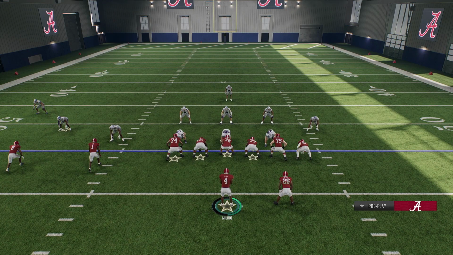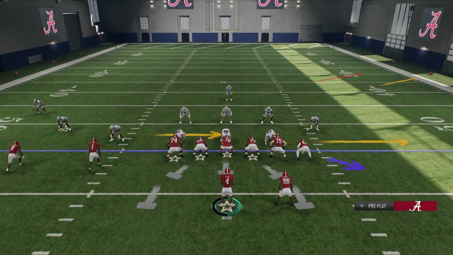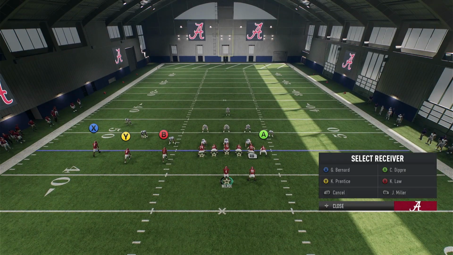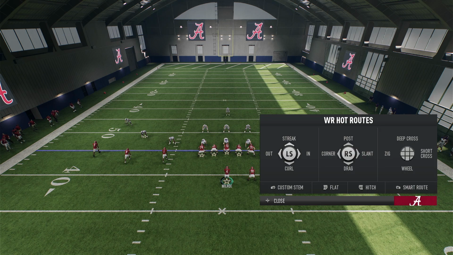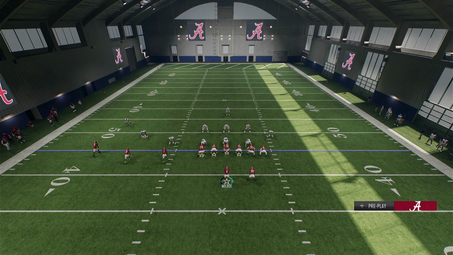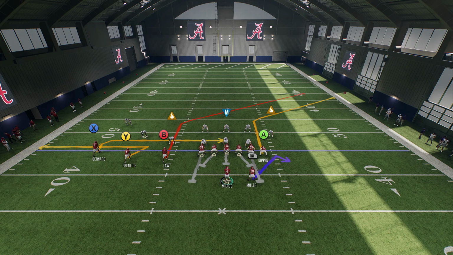Another route that is especially good at beating man coverage is called a zig. We're going to go ahead and throw that on our Y receiver over here. So press Y to get those hot routes up. Y again for his receiver icon, and then left on the D-pad for the zig. This is what it looks like.